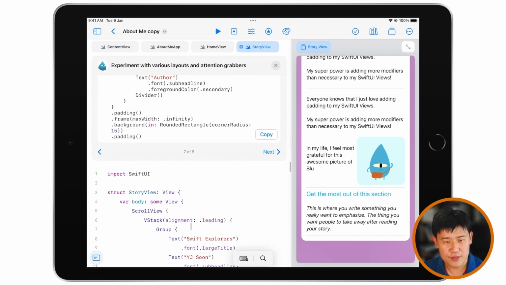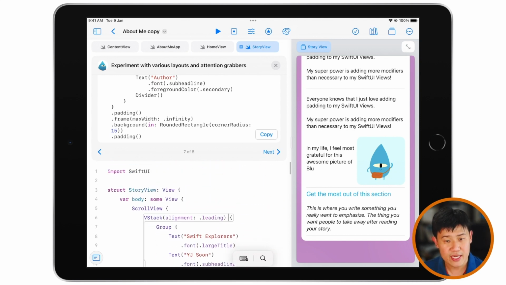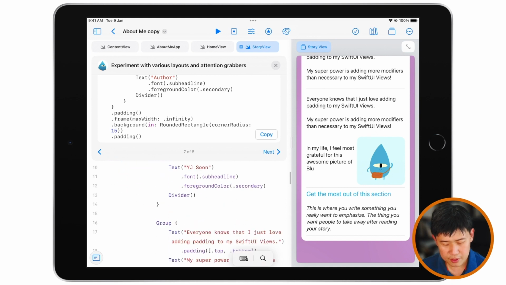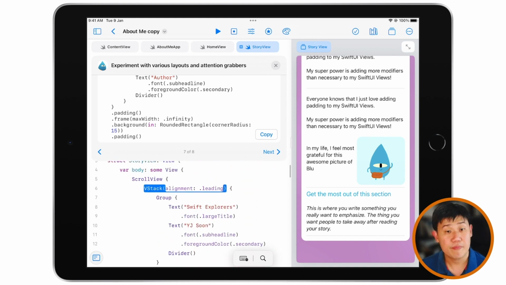So let's go find over here. Here you go. Here's the end of the VStack. I'm going to tap on this to select it. So tap on the word VStack. Okay, and see if we can find, sorry, once again, I didn't quite get that right. If you tap on the VStack, you only select the name of the view. I want you to tap on the curly brace before the VStack.